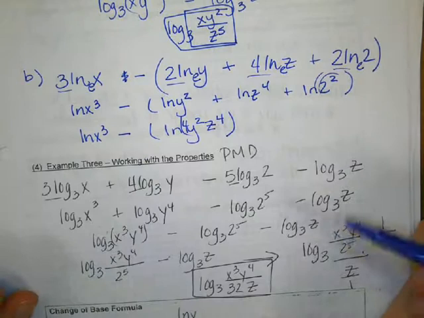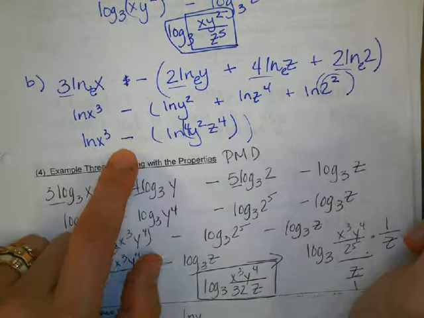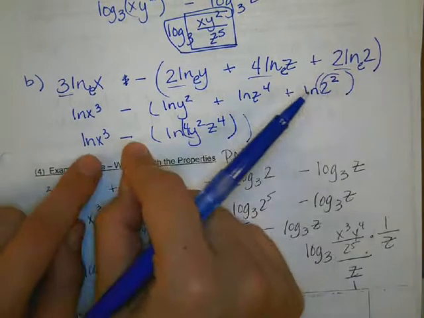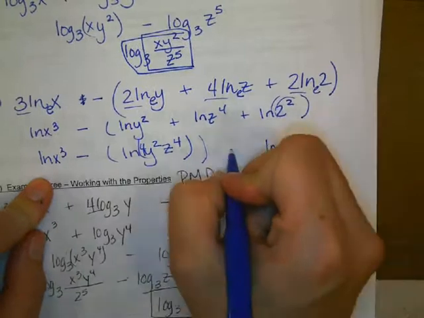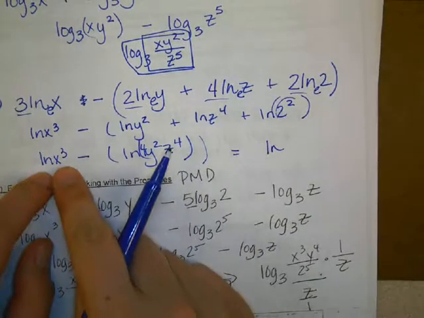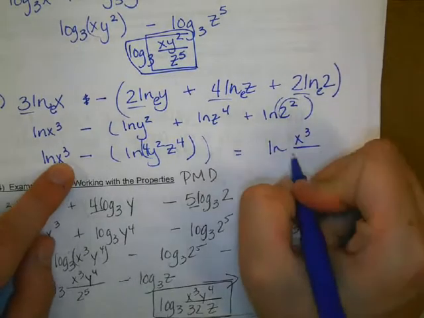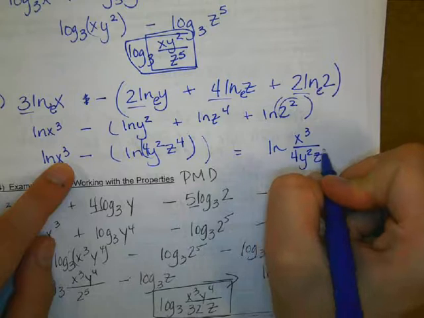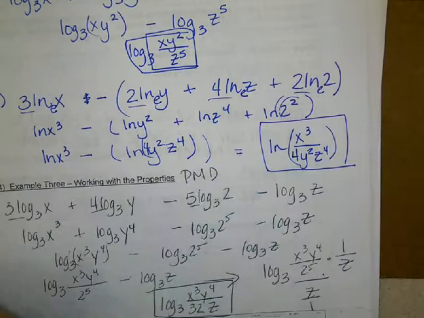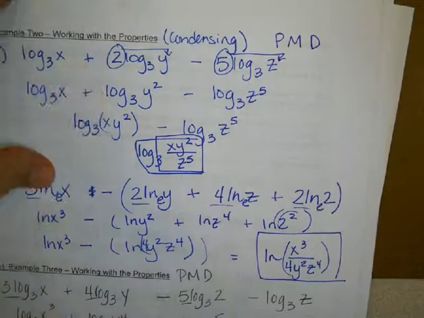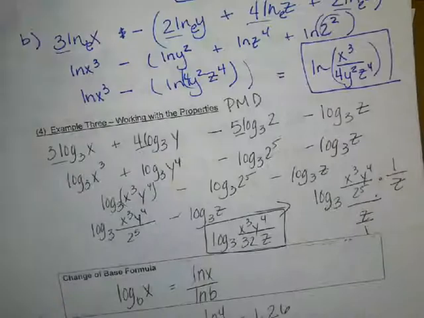Okay. And then the last thing I'm looking for is division. I know that these are being divided because of the subtraction sign. So to condense it into one final expression, this argument is going to end up being divided by that argument. So we have x cubed divided by 4 y squared z to the 4th. Okay? So tomorrow you're going to get some good practice not only on the previous standards but also on condensing and expanding. And we'll take a look at the 4-type problems also tomorrow.